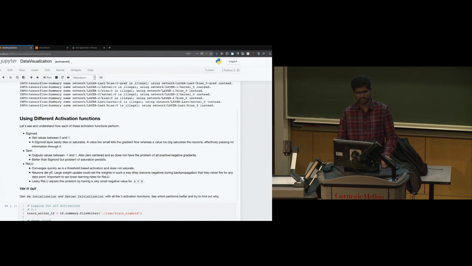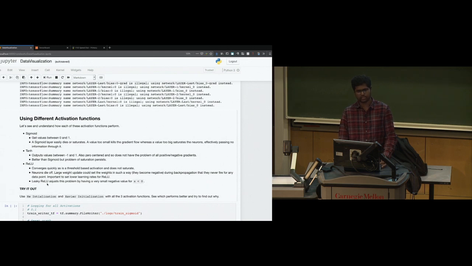Whereas in ReLU, any value less than 0 is cut off to 0. It's a threshold-based activation function, and any value above 0 is kept the same. The gradients that you calculate would help in improving the model much faster.